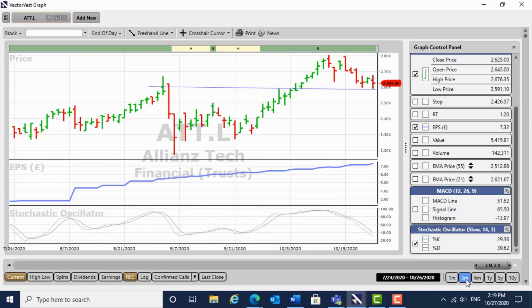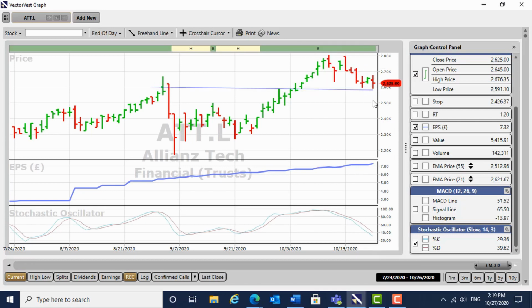So if we blow this up, we can see that this share, our investment trust, has pulled back to the last old top. The stochastic is getting down into the buy area. I would like to see it get down into 20 and then move up through 20 again.